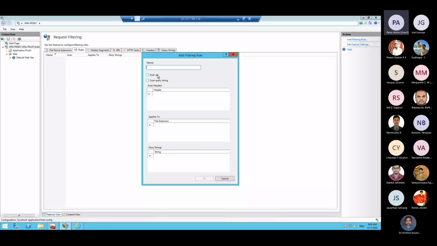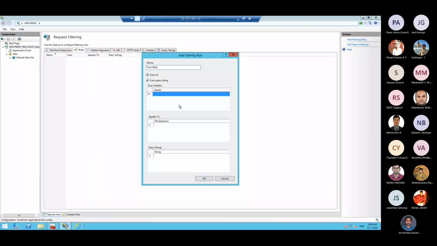So for example, scan URL and scan the query string, and let's say I give it a name, a test filter here.